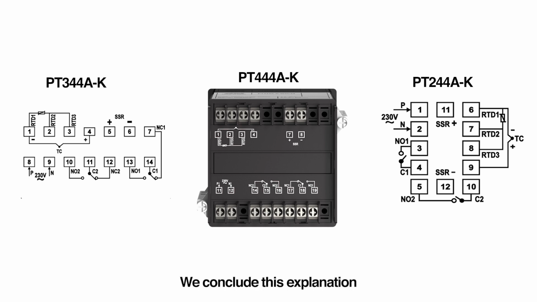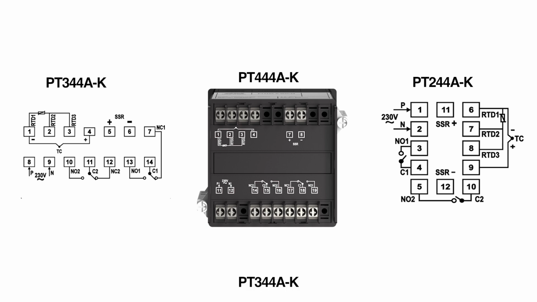We conclude this explanation with the terminal placement for sensor selection. For PT244A-K, 6, 7, 8 and 9 connections are used for sensor input, in which 6th and 9th terminals are specifically used for thermocouple negative and positive, whereas 6th, 7th and 8th terminals are allotted for RTD1, RTD2 and RTD3.